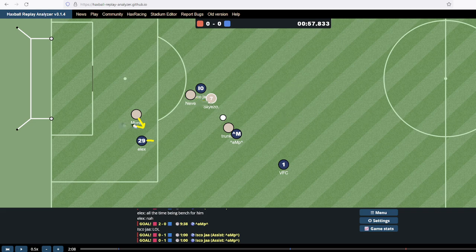So let's see how this plays out. But I would say that this is the in-depth analysis of this goal. It was these two players gambling against each other, and one of them winning the gamble and essentially his team scoring.